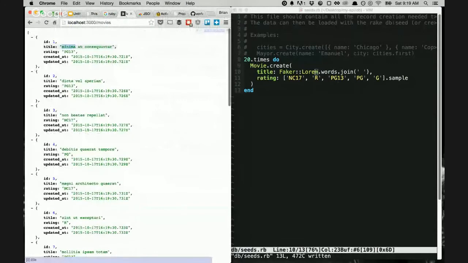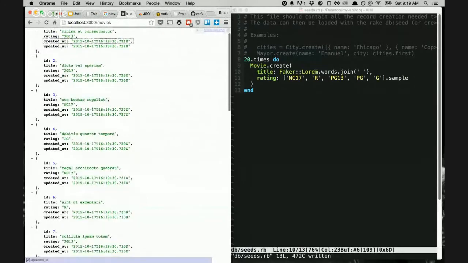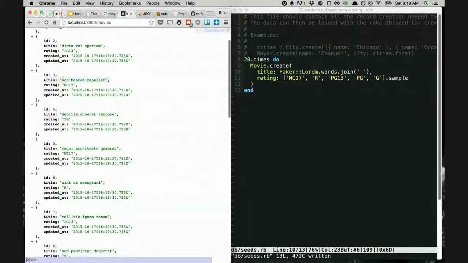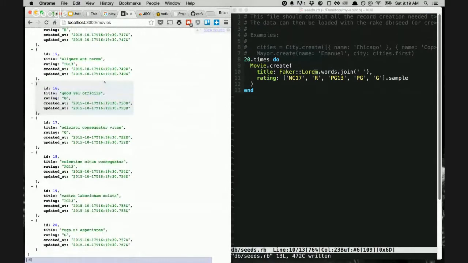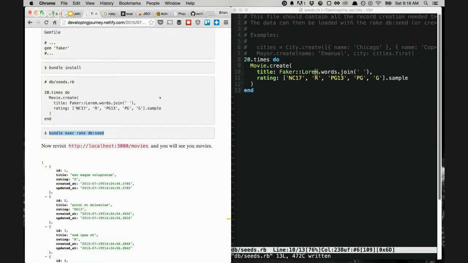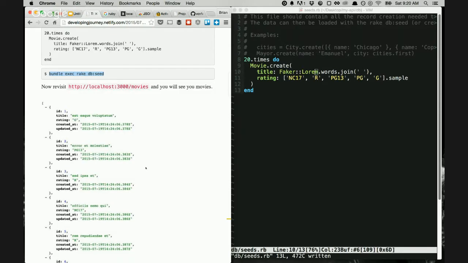So I've got my names, I've got my ratings, and these are all just fake movie titles written in lorem ipsum, and I've got 20 of them. So I basically now have an API, and without the back and forth going through Twitter and my other app, that would have taken about 5 minutes.